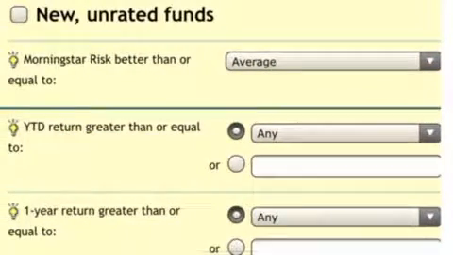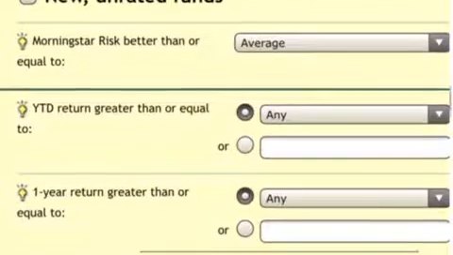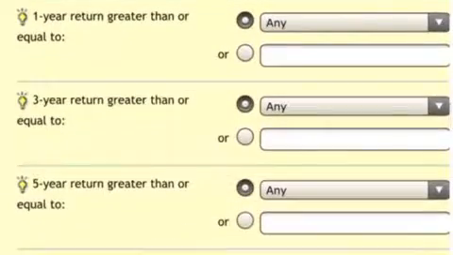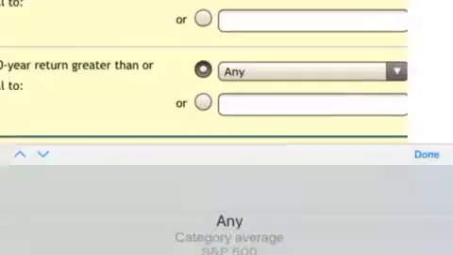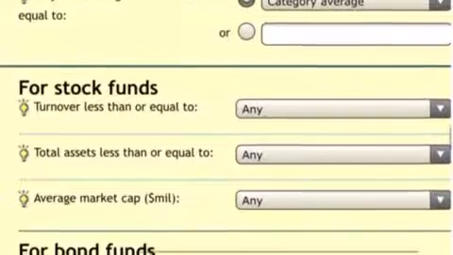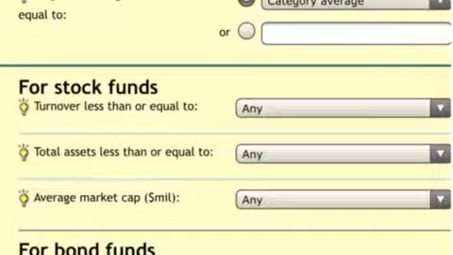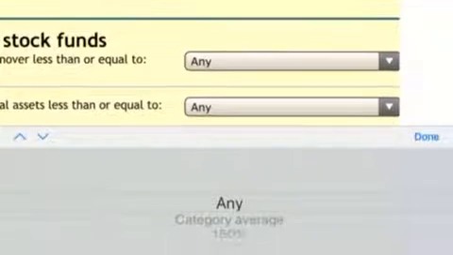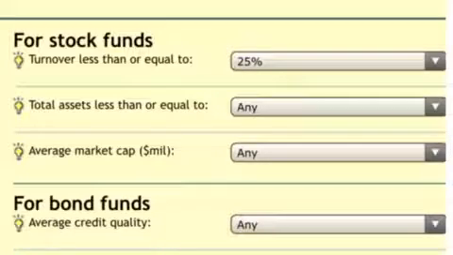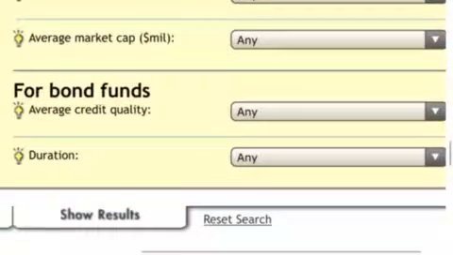And I don't put all my weight in that. Sometimes I see a fund I really like and I don't feel like it's very risky, so I'll go for it. As far as performance, I don't care about the year-to-date, 1 year, 3 year, 5 year, but here at the 10 year, I will say give me the category average or better. And then when we're investing within our mutual funds, there are stocks. So for our stocks, I would like the manager to not have a turnover of more than 25%. And I don't necessarily care how much total assets he has and such. And then we're not doing bonds.